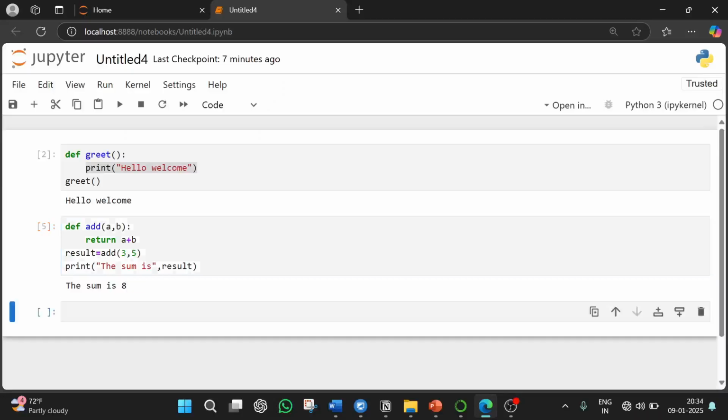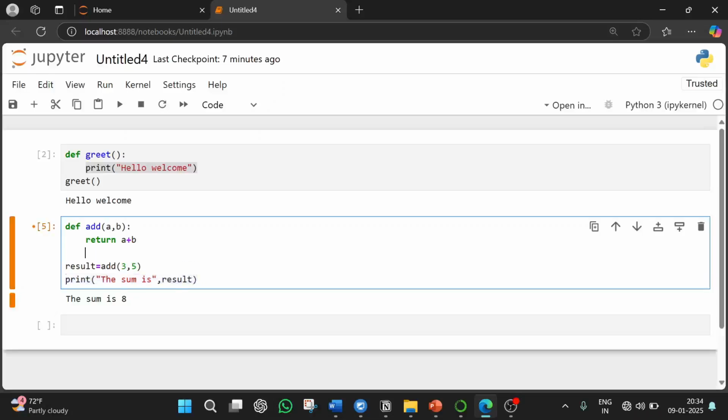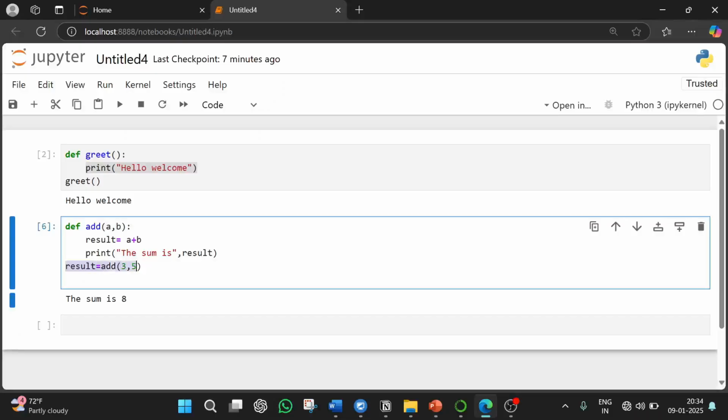Or one more thing you can do is bring this here, and I can write result equal to a plus b, and I will remove this. Now you can see how this works. The program will come here. This 3 and 5 will be redirected to the function here.